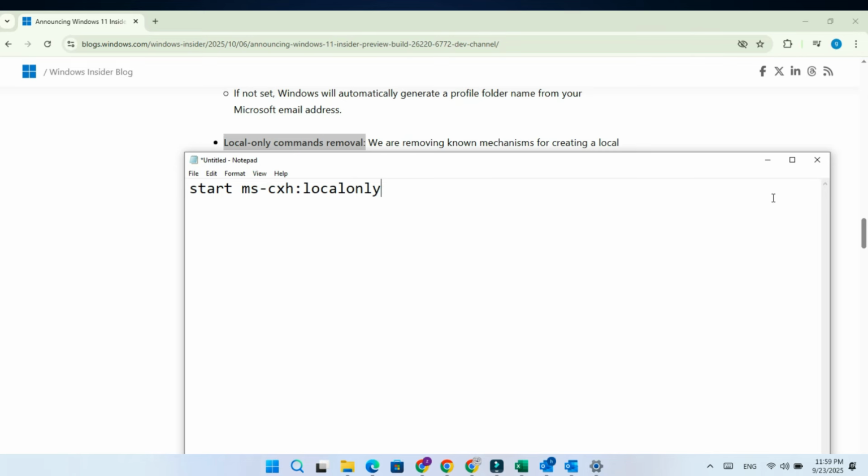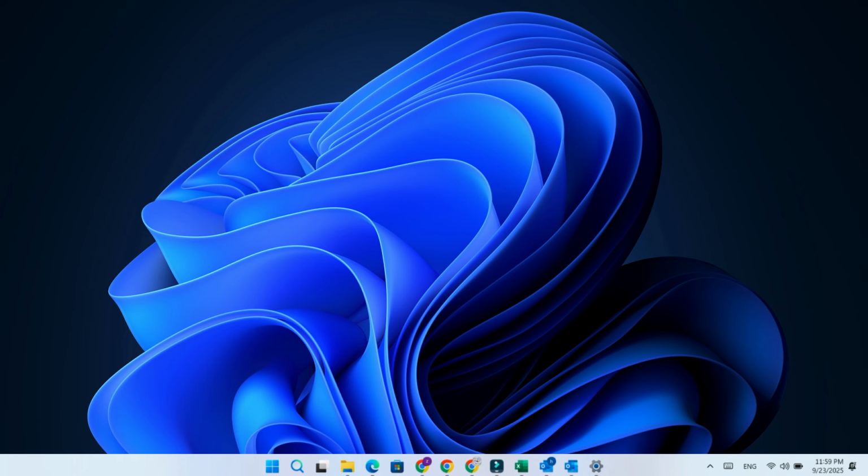This change will likely cause some debates among users. However, there are still alternative methods. For example, you can use third-party tools like Rufus or FlyOOBE to bypass these restrictions. Also keep in mind that while an internet connection is now required, you can still sign in with a Microsoft account during setup and then switch to a local account afterward. Once you have created a local account, you will not need to use the Microsoft account again.